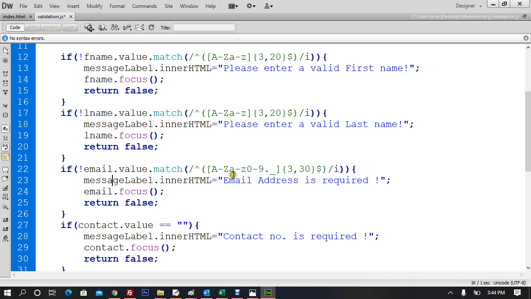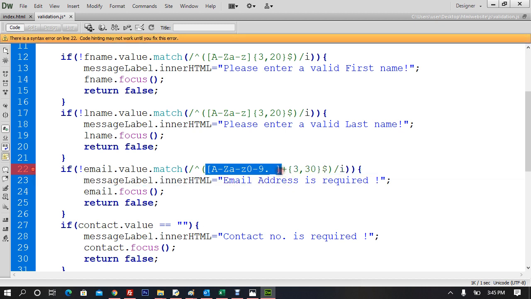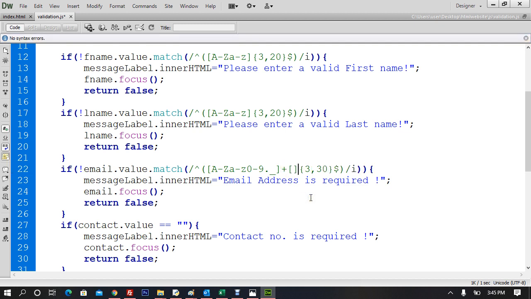Now we are going to accept dot, underscore, and whatever you want to accept, maybe @ also, so all the special characters. But wait a second, that's not the only pattern that I want. I will add to my pattern that after the first part is complete, the second part should have the following. So I will use plus here, continuing.